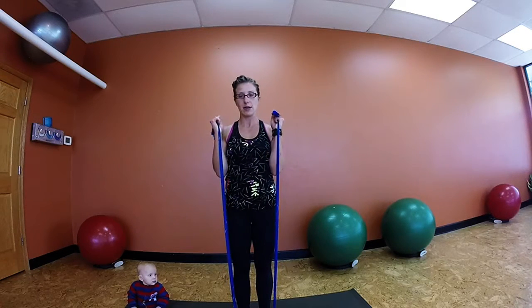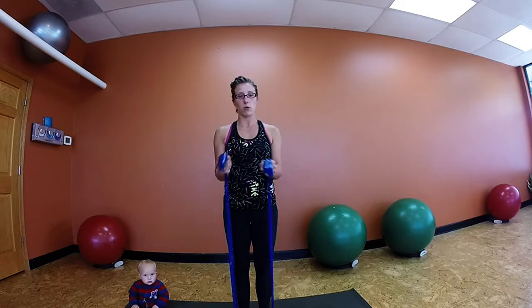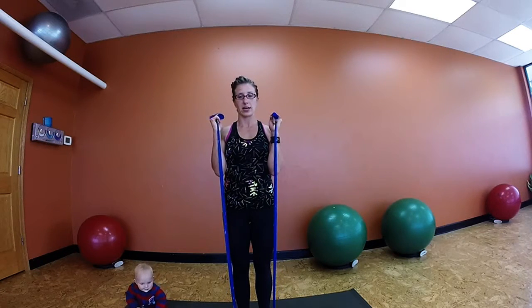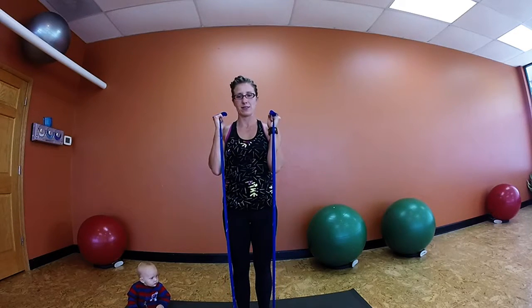Exhale, curl up, and inhale, lower straight down. Notice if your elbows want to pop out or your arms have to navigate in a funny direction to do this up and down movement. Exhale, no rib thrusting. Inhale. Breathe, exhale.